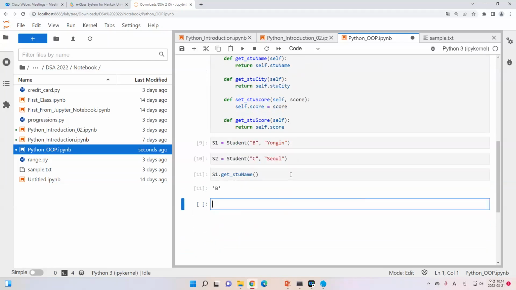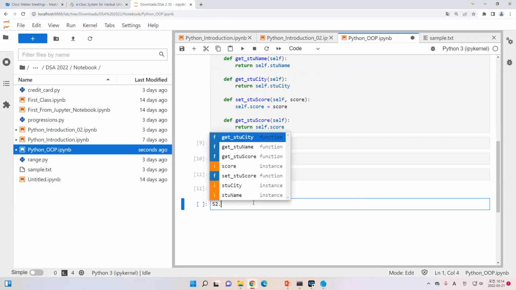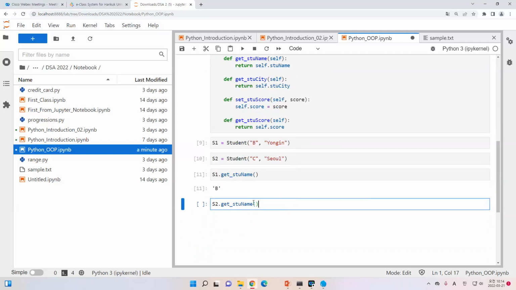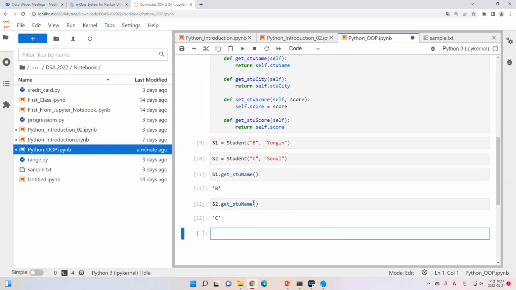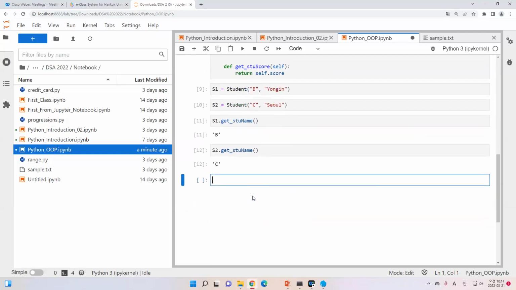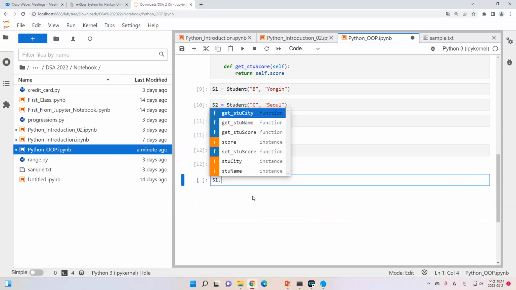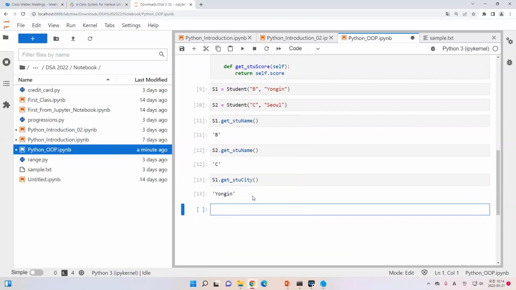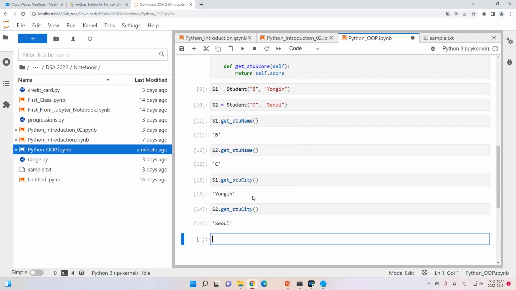And when you enter, you know that the student name is B. And if I call the object to get student name, put the parenthesis, and I know the name of the second student is C. You can also do the same with S1, get student city, and then for student 2, you want to get the student city, and the student city of S2 is Seoul.